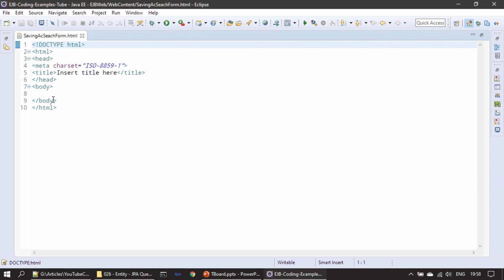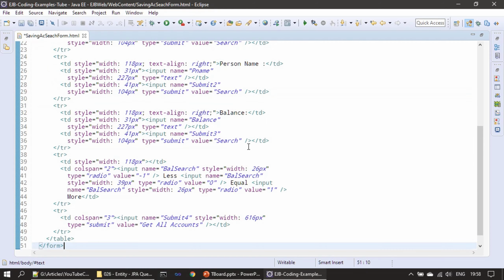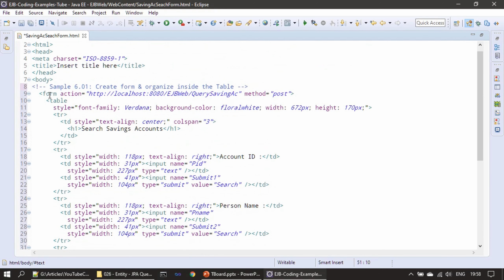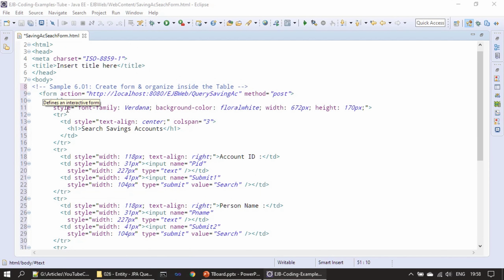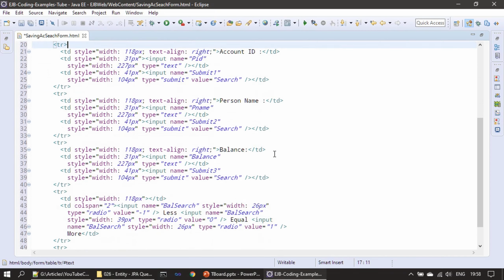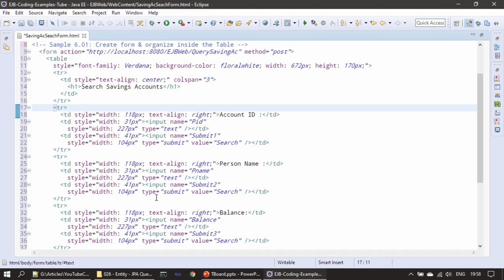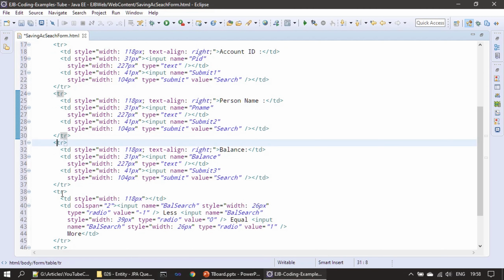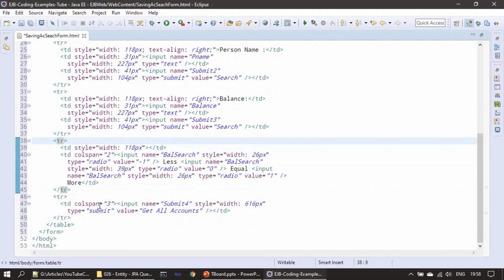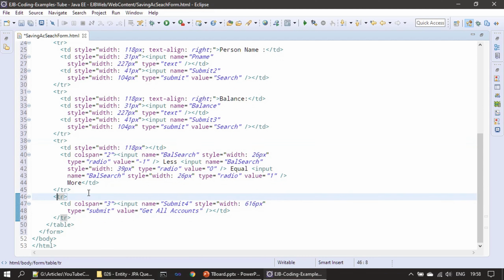So code was already explained in the PowerPoint slide. So inside the body we are adding our form, then table, and other controls are added here. So these controls are organized via the table structure. So our table contains row 1, row 2, row 3, 4, and it's a 5-row table, 6 rows actually, and inside each row we specify the control.